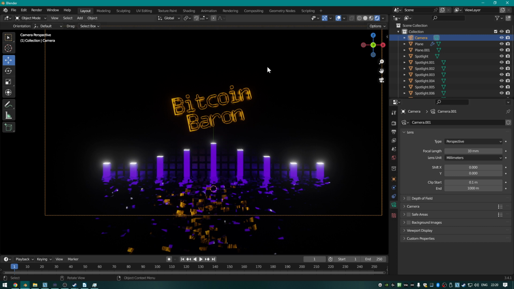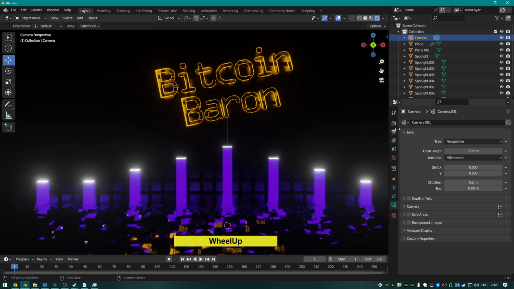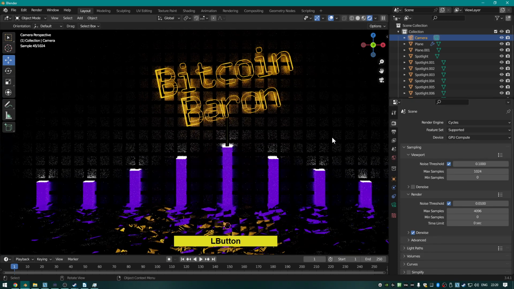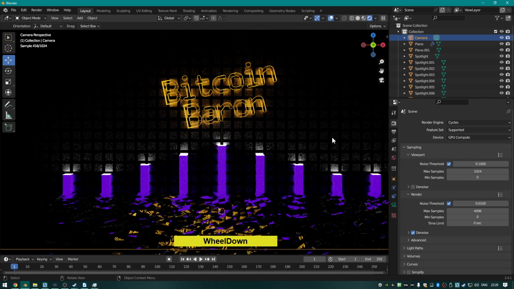It's not exactly like the original was before. I've gone with purple rather than the green we had before, and we see a bit more of that. But that looks all right. And you can also go to render properties, switch it over to the proper ray tracing if you want to, and see how it looks.